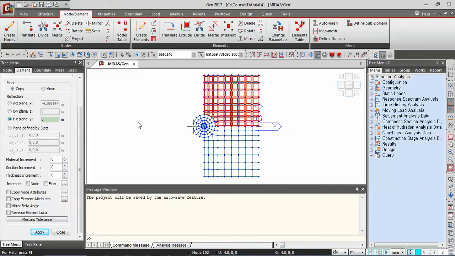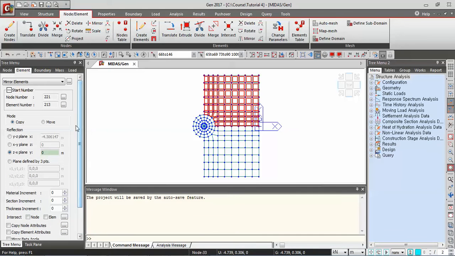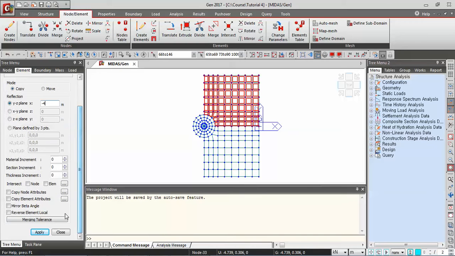So after doing that, we will make sure the mode is still copy. And this time, we are on the YZ plane. But we will put -4 in here. -4 only. And we can just click on apply.